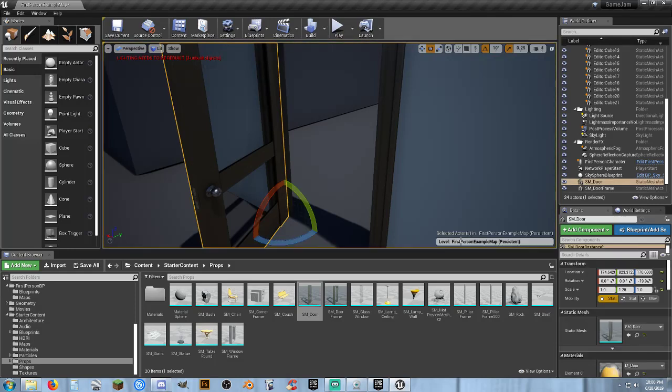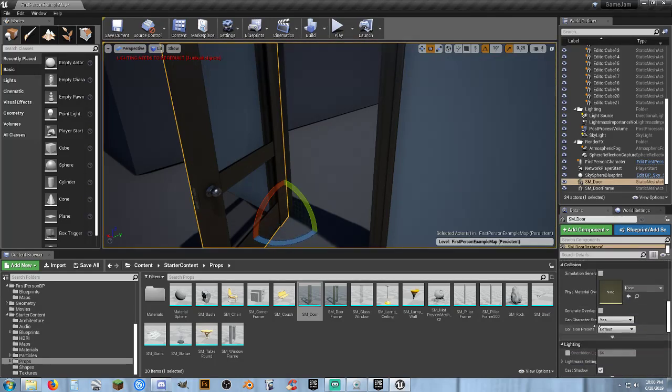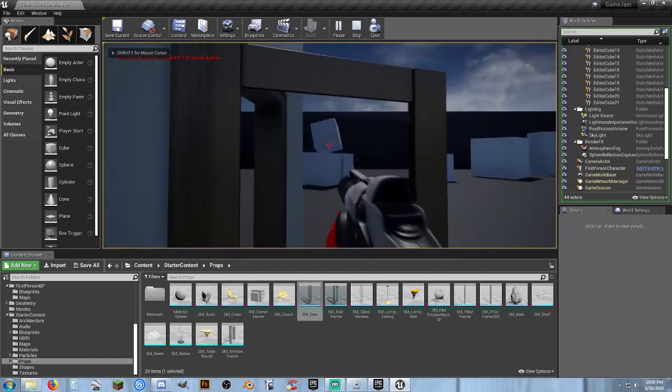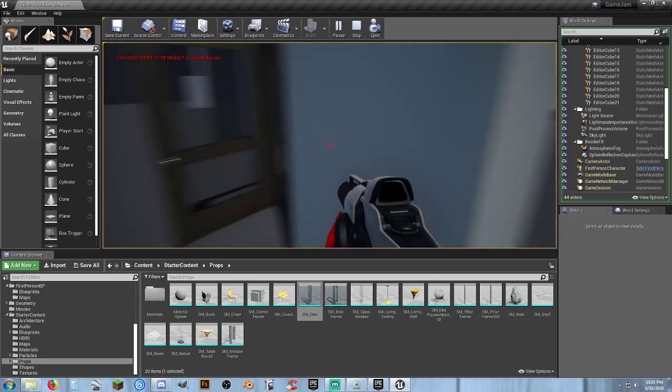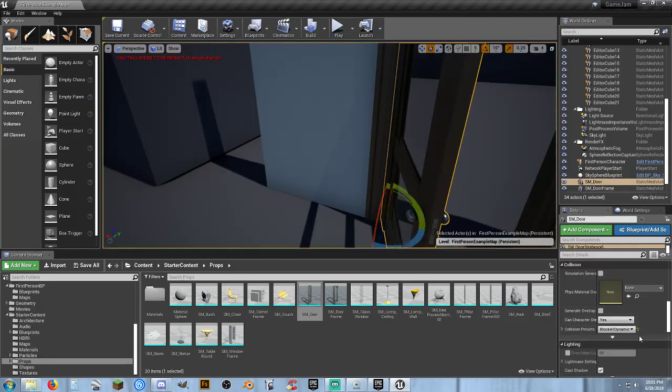So click on the actual item. A couple different ways you can do collision presets, block all dynamic, still shooting through it, so let's just turn that off.